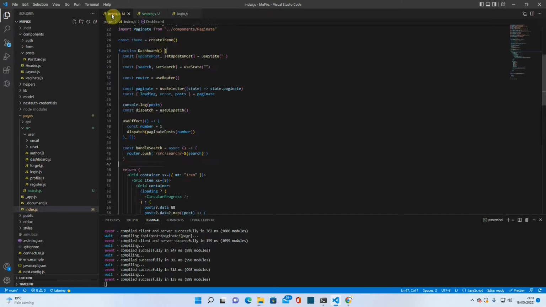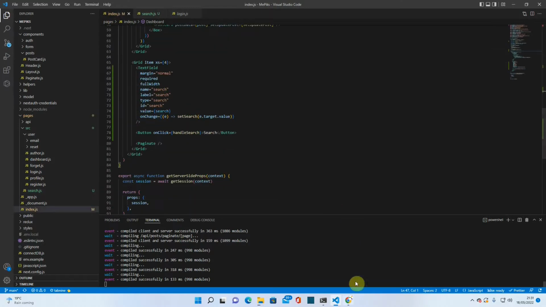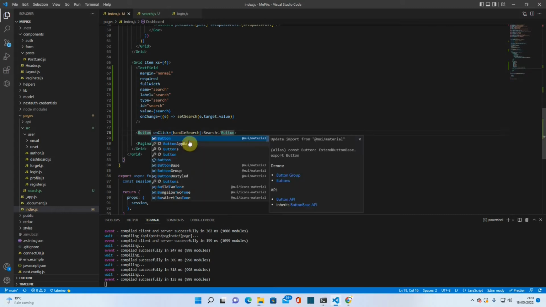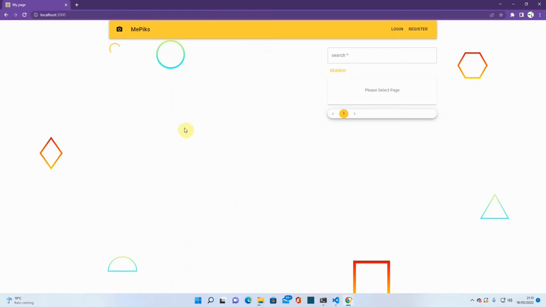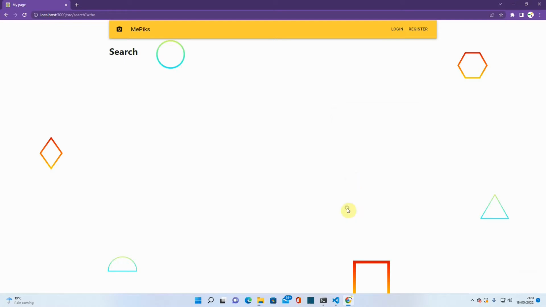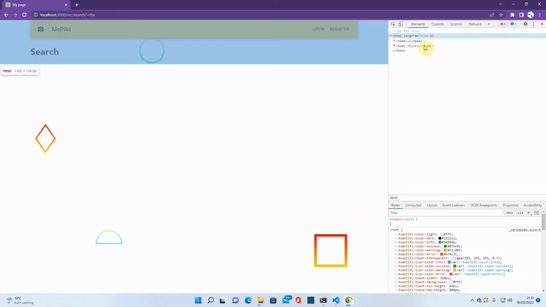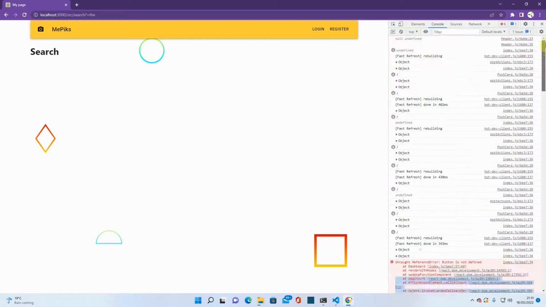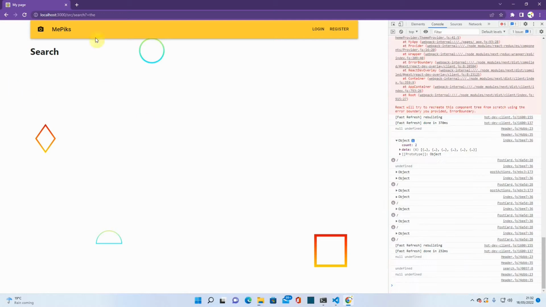Okay, right, let's try this now. Might work, might not work, something might go wrong. Yep, like that. Let's try that. Bring that in. Okay, the button, got the search. Right, let's try it, see if that works. Okay, we console logged. Let's see if that console log is there. Undefined. But we are here, and we are getting the search query here. So I'm just going to find out why that happened.